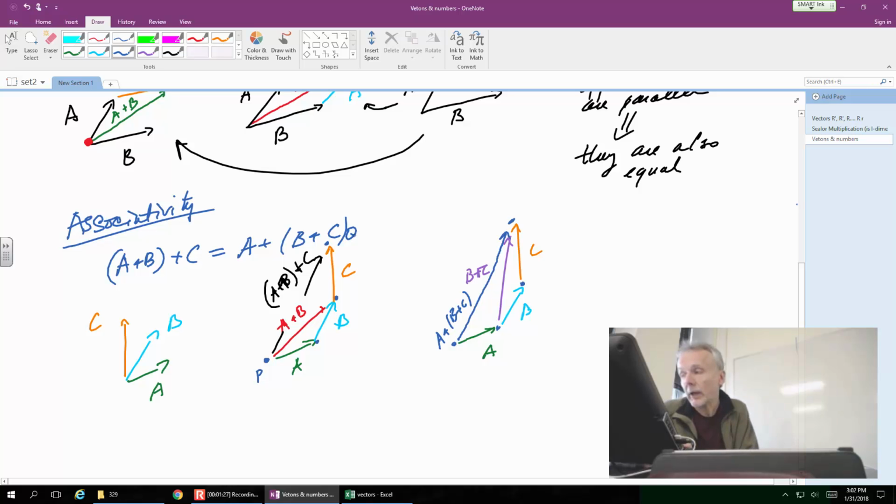Or rather, it doesn't matter in which way you connect those intermediate locations. So on the left-hand side, I first connect from P to, I don't know, S, and then to Q. Or I first connect from, say, R to Q, and then I connect this point to the original point P. Okay, the order then won't matter because it's the same quadrilateral.